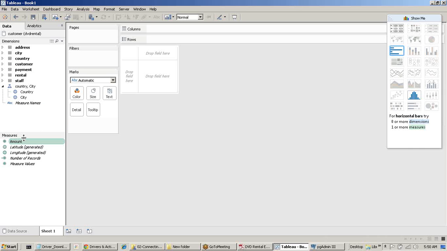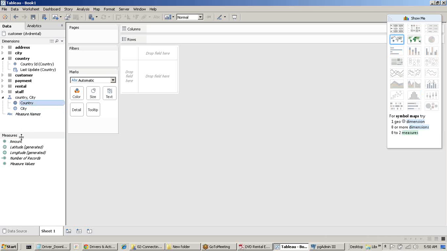So let's say you want to analyze the payments made by customers or anything. Let's say I want to check payment by country, right?